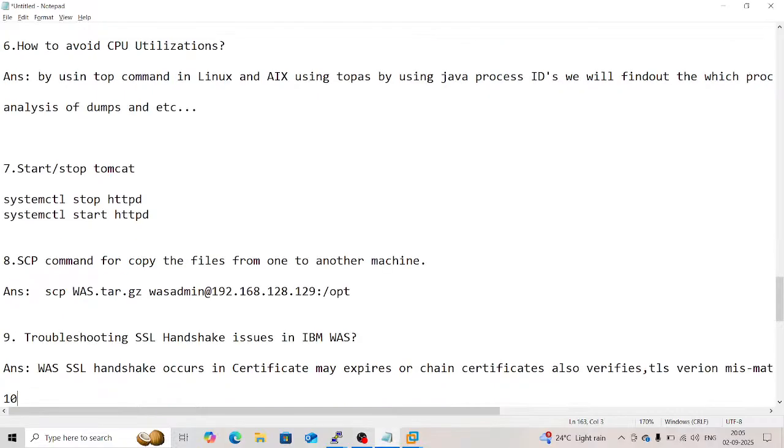Okay, that is the main reason. And root and intermediate certificates.